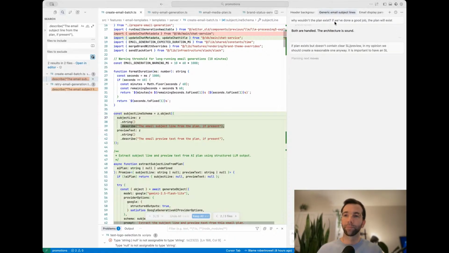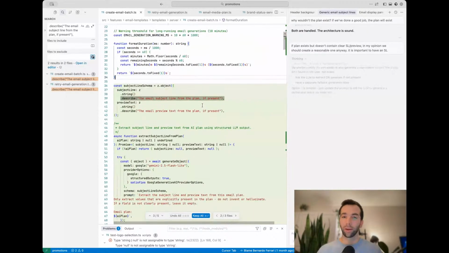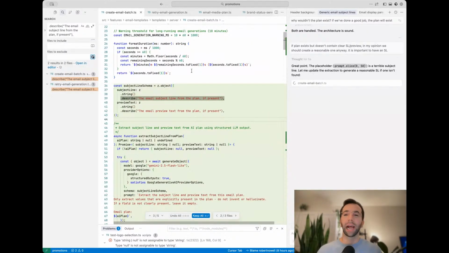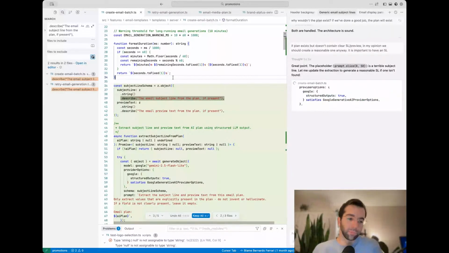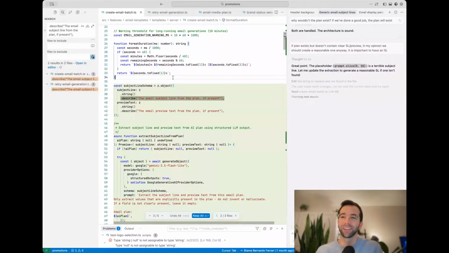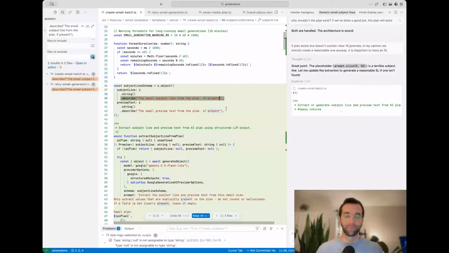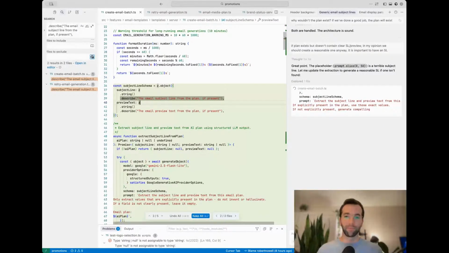Yeah, so to reorient ourselves, we're looking at creating a subject line for an email as part of the email creation process. And this is pretty easy coding, really. The placeholder is a terrible subject line. Yeah, I mean, you know, if present. That's good.